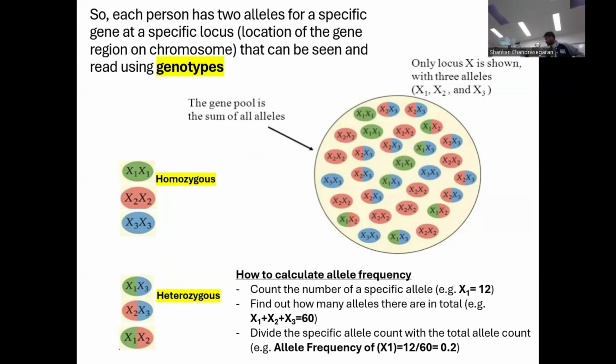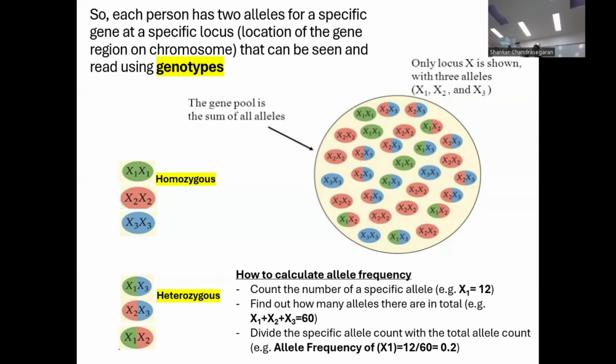All right. So like I said, once you start collecting information about a particular locus within a population, let's say I want to see what everyone's genotype is at locus X in this room, then I'll start collecting data about this. Let's say for me at locus X, it's homozygous where both are X1. And then let's say for individual number 2, when I collect at locus X, I'll see that one of their alleles is X2 and the other allele is X3, and their genotype is written as such.